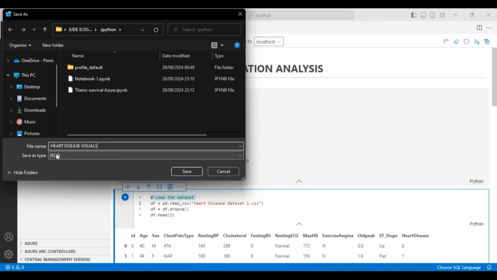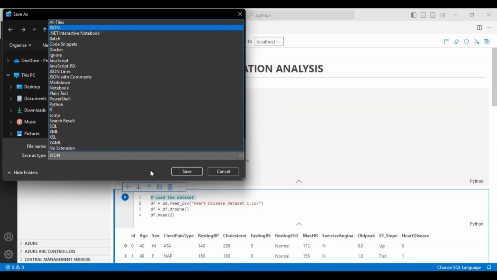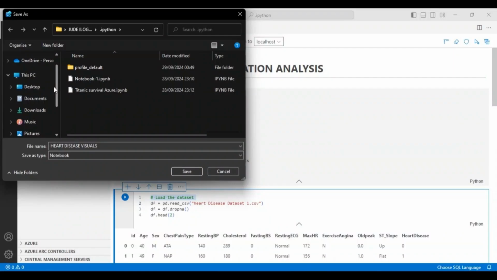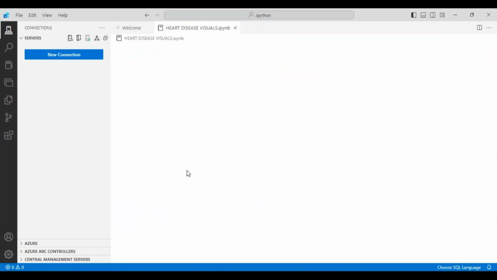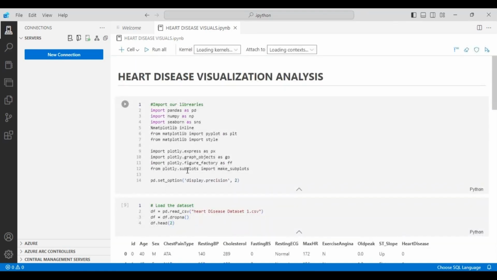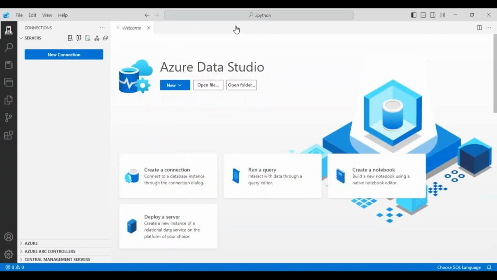Please don't leave it as JSON file. Now you come here, click on it. Also don't leave it at Python. Go to notebook, leave it as notebook, and you save. So it will save as notebook. Now look at what will happen, assuming you save this work as a JSON file. But now let's close it.